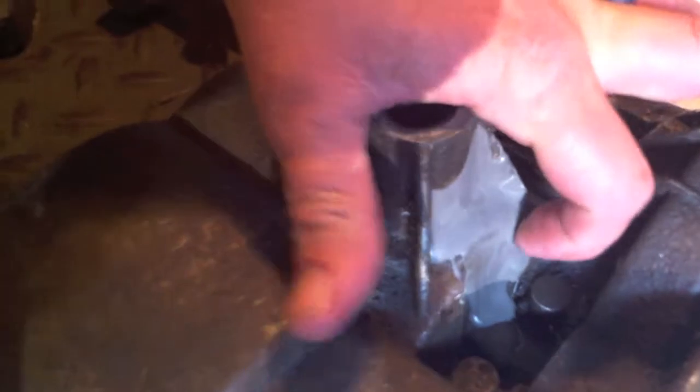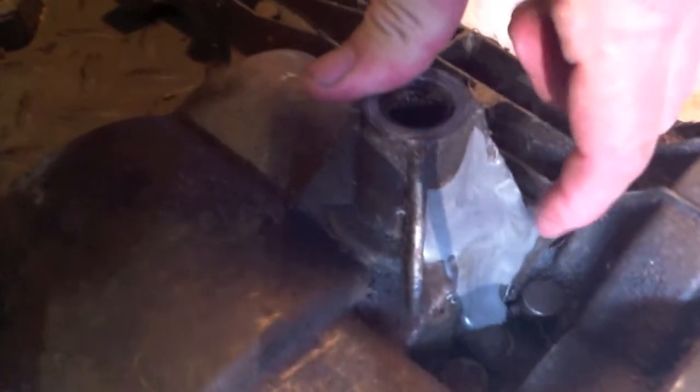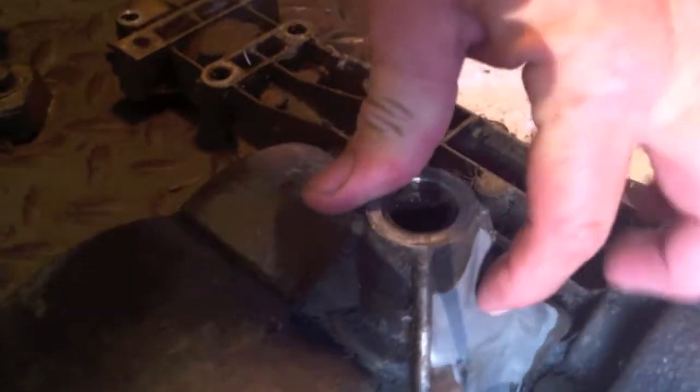This is the end result of the JB Weld. We JB welded that hole back together. I didn't have it tilted back quite enough. If I had to do it again, I would pack this area with, I don't know, aluminum foil or something like that, to build up a little lip and to keep most of it up here. But it appears to have done really well. I'm glad I cleaned it a lot better, or in a lot wider area. And then you can see that in there.